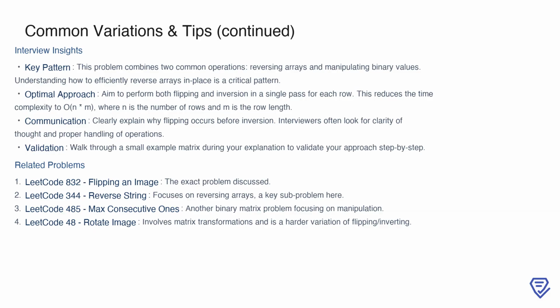Interviewers often assess your clarity of thought and whether you handle these operations logically. To validate your approach, it's helpful to walk through a small example matrix step by step, ensuring your solution works as expected and addressing any edge cases. You may also want to explore related problems to deepen your understanding, such as LeetCode 344, which focuses on reversing arrays, or LeetCode 48, which involves more complex matrix transformations.